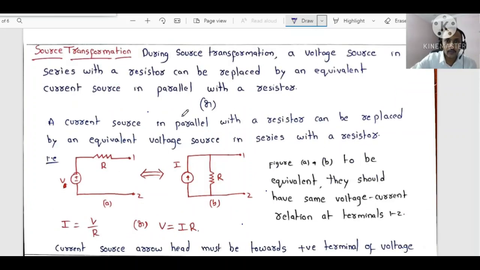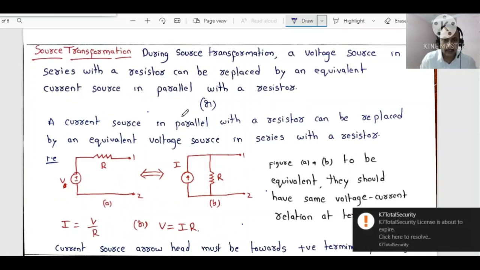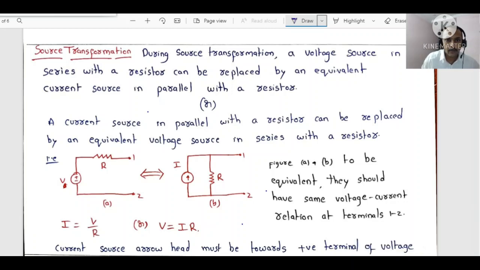Observe, somewhere in a problem, sometimes we are supposed to apply these intermediate steps. We are supposed to use this source transformation technique. It says that if there is a voltage source in series with a resistor, it can be replaced with a current source in parallel with a resistor. While transforming this voltage source in series with a resistor to a current source in parallel with a resistor, the question arises: what should be the value of current? How much value of current source do we have to take?